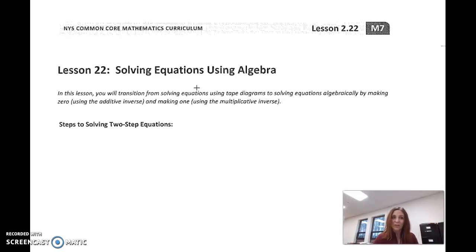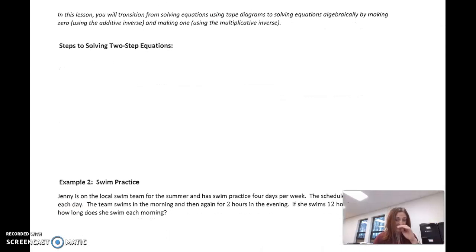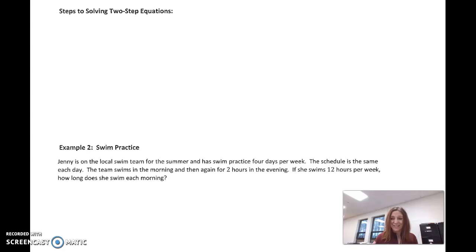And I promise you, if you stick with it and you practice, this will become very easy. Maybe not start out that way, but I promise it'll get there. Okay? So we have some steps to solving two-step equations. And guys, these are just my steps. They're just the way I say them. So I just want to put them out there. You're going to hear me say this over and over and over.